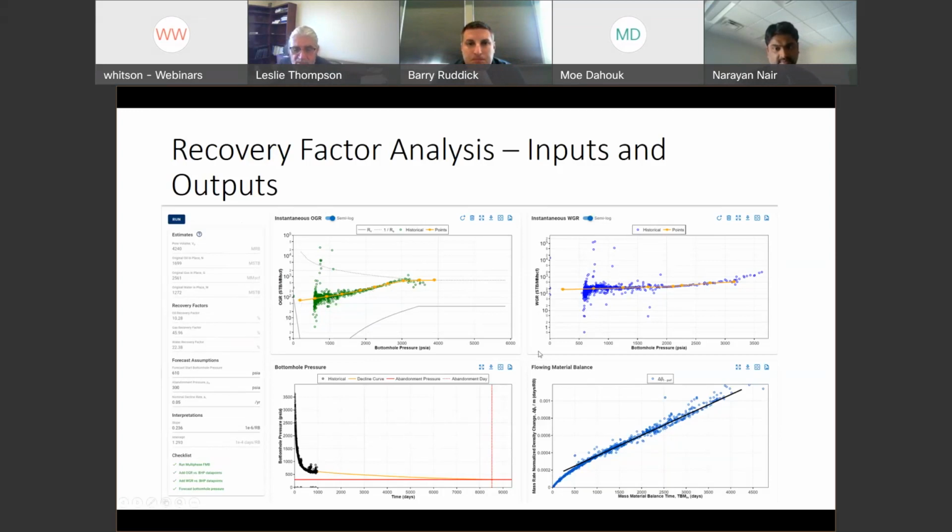Again, in semilog, you would approximate some sort of declining pressure function for the BHP, and Whitson has a nice little way to do that. And then finally, you have the curve fit on which you're basing this stuff. Okay, once you put all these things in, you get these magical recovery factors that come up here. So let's talk a little bit about how we do that.